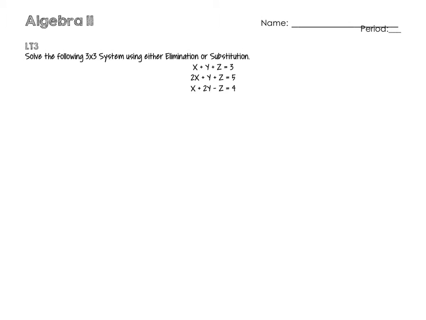All right, we're now looking at Learning Target 3, where I'm solving a 3x3 system. In Learning Target 3, you specifically need to show me knowledge in elimination or substitution, okay? So looking at my example that I have here, it's actually going to be an easy one to do elimination. And I'm actually going to make my pairings to eliminate the z, okay? Because I'm noticing that one of my z's has a negative coefficient. So it'd be very easy to just combine equation 1 with equation 3, as well as combining equation 2 with equation 3, because then I can eliminate them by adding.